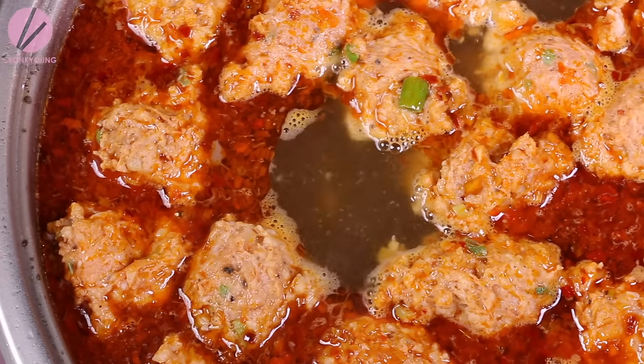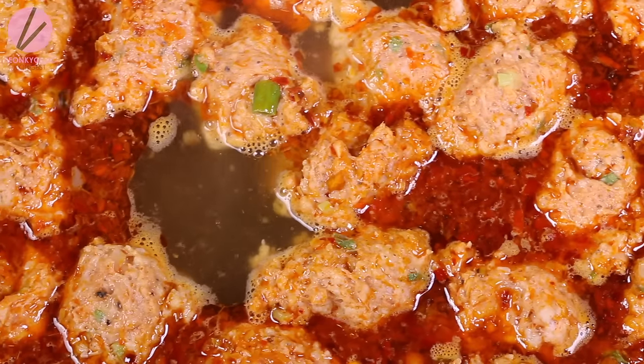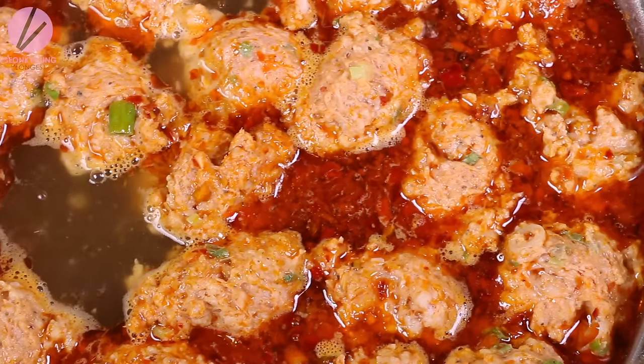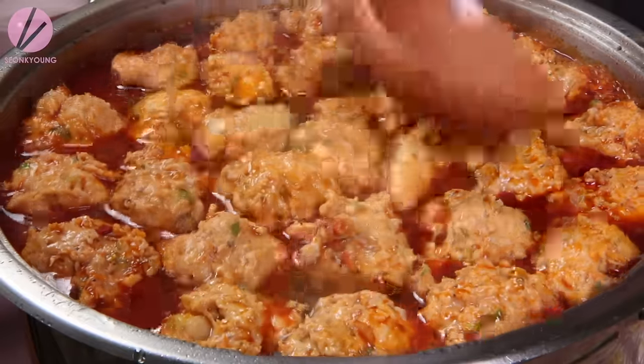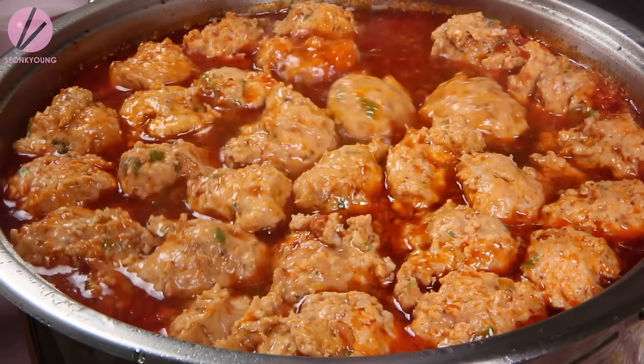After you add the meatballs with the seasoning, keep simmering about 30 minutes more, so the meatballs will fully cook and the soup has a little time to absorb all the flavors and melt all together. Once you add in the meatballs and they start floating to the top, go ahead and turn down the fire to a very low, so that you could cook the noodles.